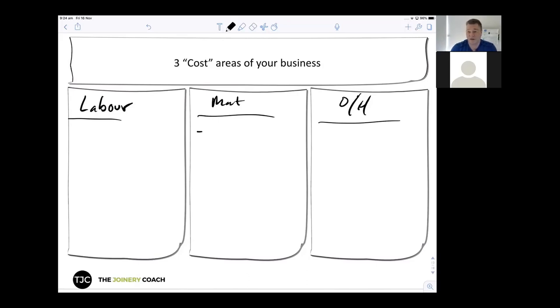Another conversation that comes out quite often is, what's my labor charge-out rate in my factory? Or what's my labor charge-out rate on my CNC machine? That conversation I hear quite a bit. My response is always the same. It's actually totally irrelevant, because if you stay clearly focused on what it is you sell, which is your joinery project, the kitchen, whatever it is that you're actually selling, that's the only thing that you need to know the sell price of. It's the final product that someone's buying from you. The only thing that you need to know about what's going on in your factory is what it's costing you. So we want to work out what labor, materials, and overhead is on each job so that we know they're covered and we can mark up from there.